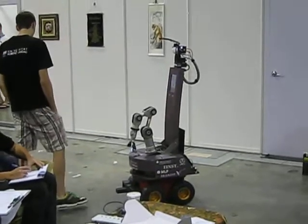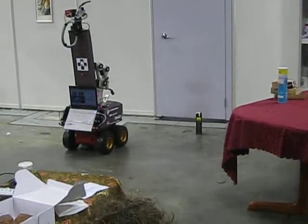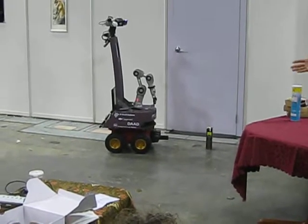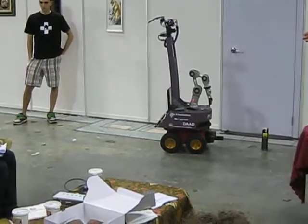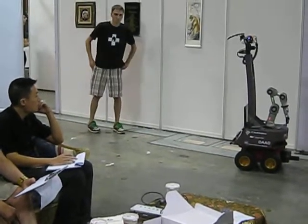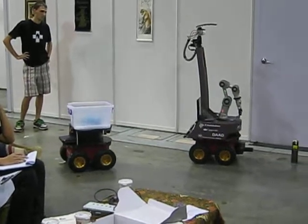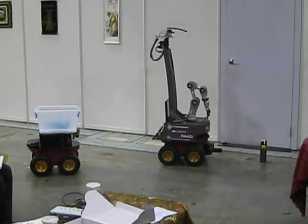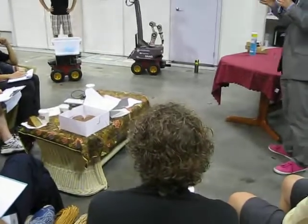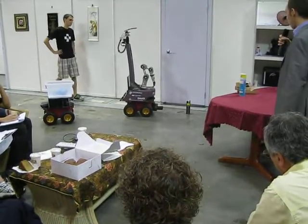There is another object standing on the ground. Before the competition we set the robot to look for objects. Now it is going to call the helper robot. The second robot is now approaching the first one and doing the same task — it can find objects both on the table and on the floor at the same time and decides how to grasp them.